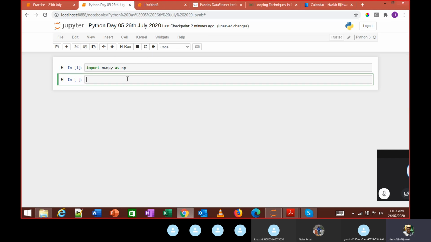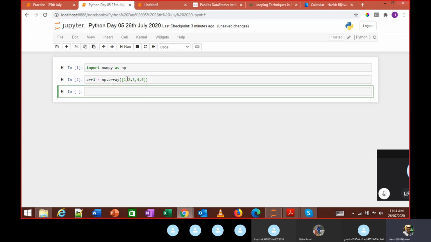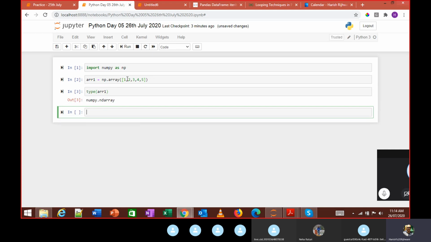And we looked at how you create an array. So if we have our first array, the function is array. If I check the type, it tells me it is an ndarray of NumPy.